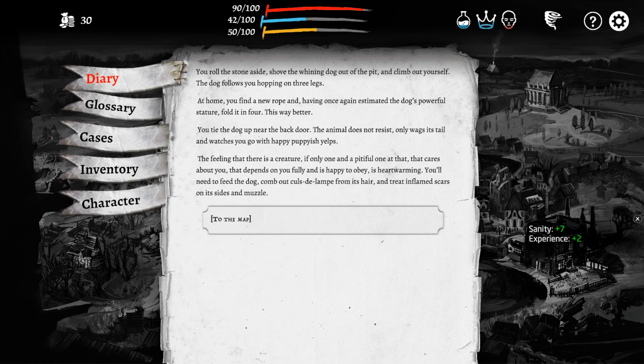You roll the stone aside, shove the whining dog out to the surface, and climb out yourself. The dog follows you, hopping on three legs. At home, you find a new rope, and having once again estimated the dog's powerful stature, fold it in four. This is better. You tie the dog up near the back door. The animal does not resist, only wags its tail and watches you go with happy, puppyish yelps. The feeling that there is a creature, if only a pitiful one at that, that cares about you, that depends on you fully and is happy to obey, is heartwarming. You'll need to feed the dog, comb out the burrs from its hair and treat the inflamed scars on its sides and muzzle.